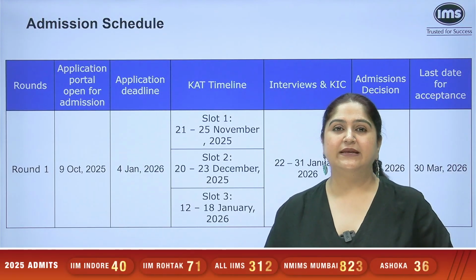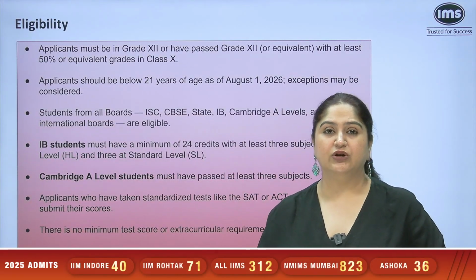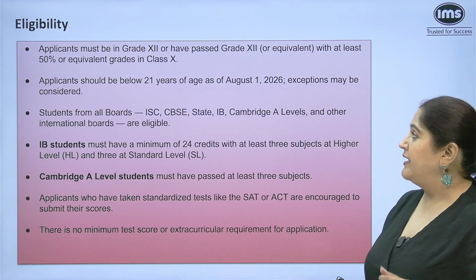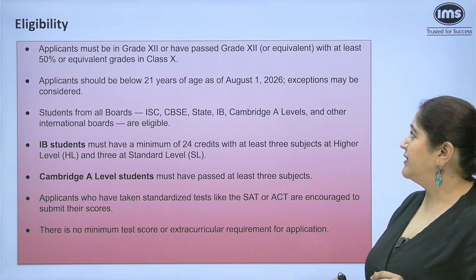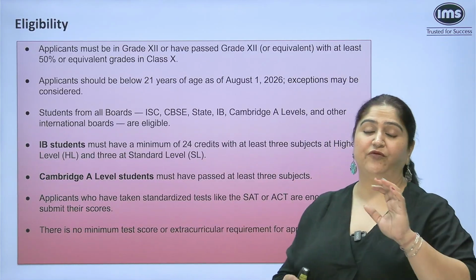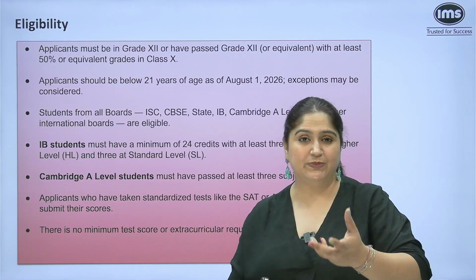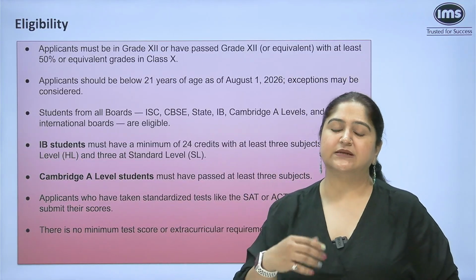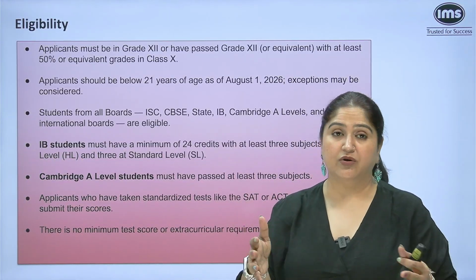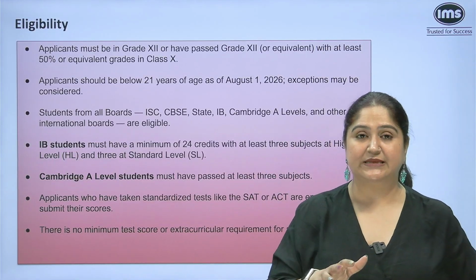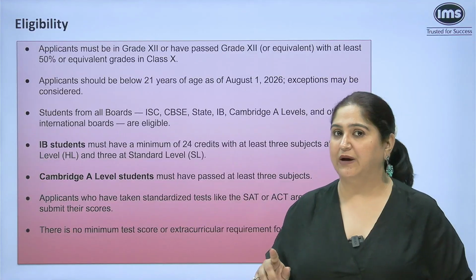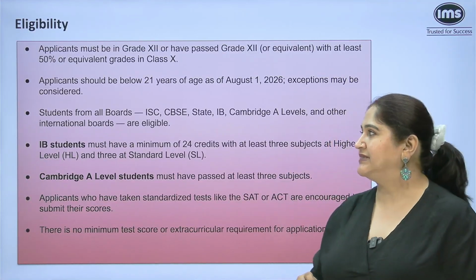Okay. Now let's look at how exactly the form would look like. But just before that, some important information. Applicants must be in grade 12th or have passed grade 12th. Now for you guys, I'm sure this would be something which would give you confusion, but don't worry. A lot of you are now in 12th standard, which they understand. However, ensure that your 10th standard is 50% and above. That's the minimum eligibility criteria.